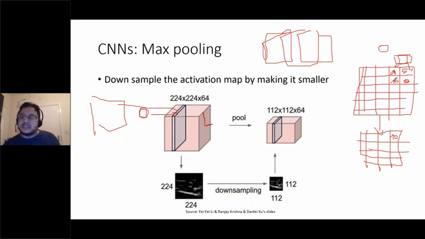Why do we use the max? Just to say that if this circle is present here, here, here, or here, it is the same thing. We want it to be tolerant to small variation in positioning. For example, we are in a face. We have an eye here and an eye here. If the eye moves a little bit here, or here, slightly moving, it's still an eye. We can say it's still the same person. We should tolerate it. Small variations in positioning should be acceptable. That's what we mean by this.